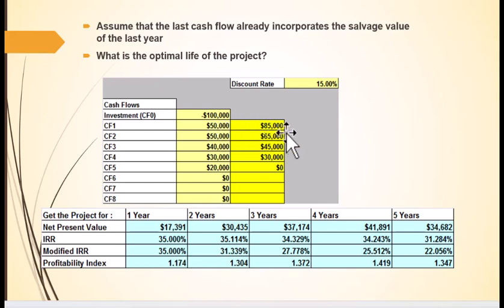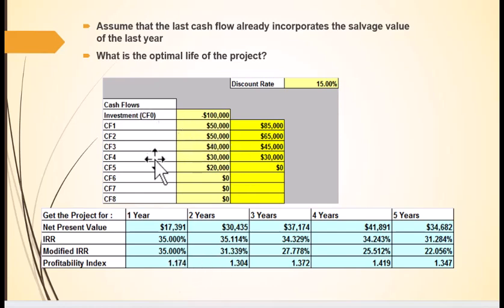At the end of the year, we're going to sell the asset for $85,000, and we spent $100,000. So if you do the project for 1 year, the net present value is $17,000 odd. Modified return is 35, IRR is 35, profitability index is 1.17.